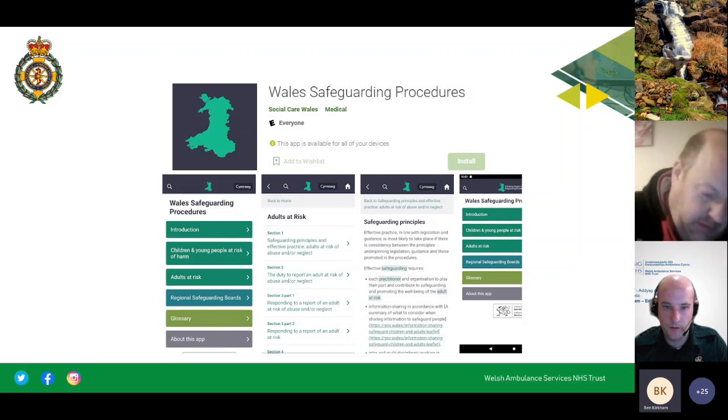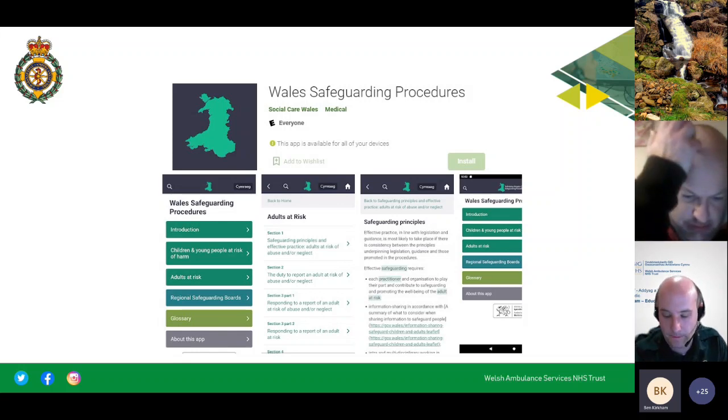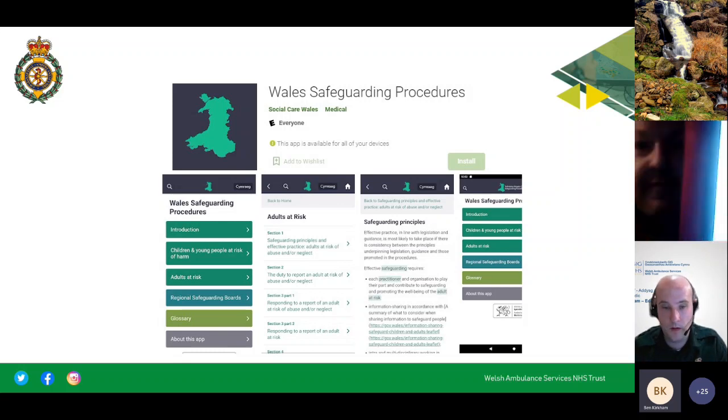You can get bogged down in a lot of the statutes and stuff, but if you're just looking for information on the different types of harm to kids and things like that, it breaks everything down. There's loads of really, really useful stuff on there. If you're looking for it on the app stores, it's the map of Wales in green. And I think it's the Welsh Safeguarding Wales app.